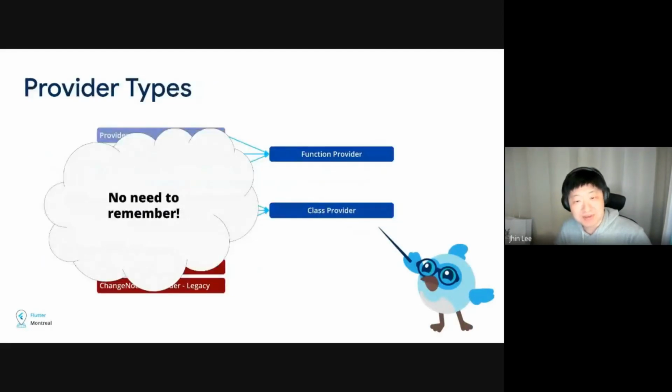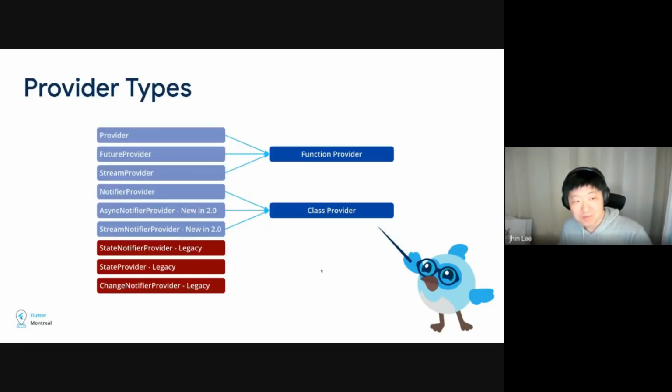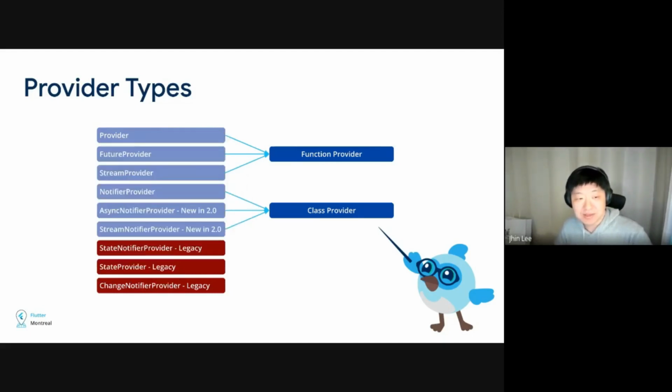So once you write the syntax, something like that, it will automatically decide which provider to use when it generates the code. So that's all you need to remember: function provider, class provider. Using the code generation, it will automatically create the code with the right provider that you need.